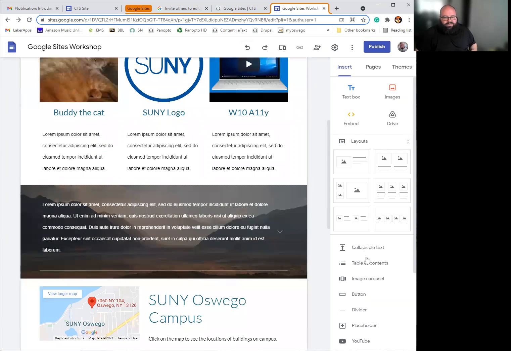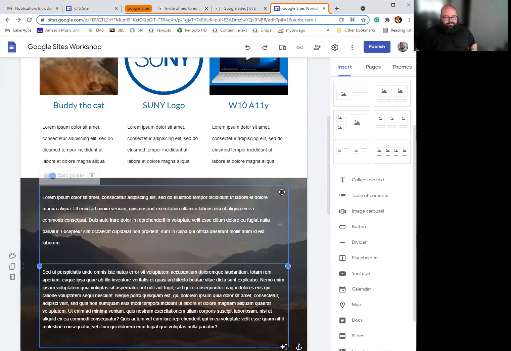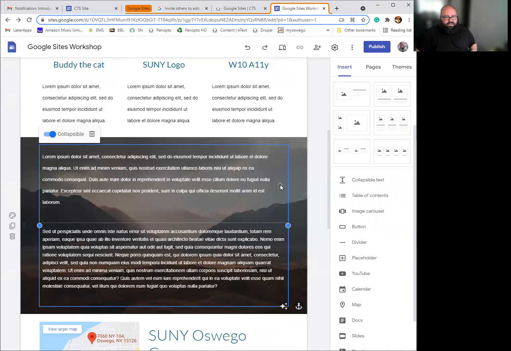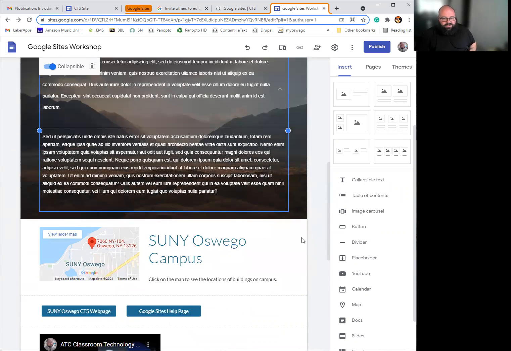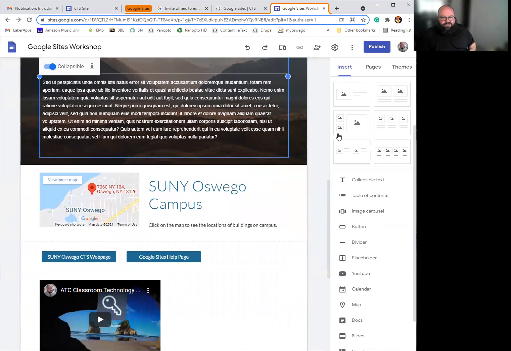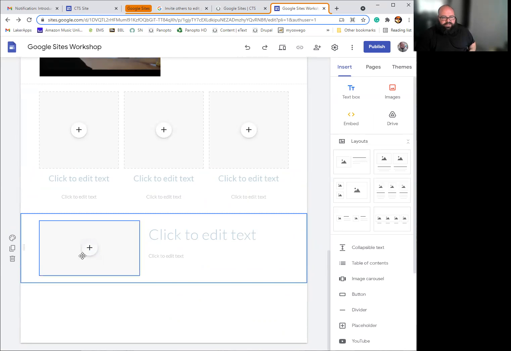Here's a collapsible text. I'm just going to go through what some of these do. This collapsible text has the ability to, if you have a longer section, you can make it shorter. I added this. You can see this layout option.